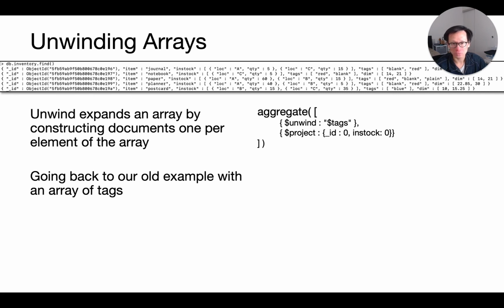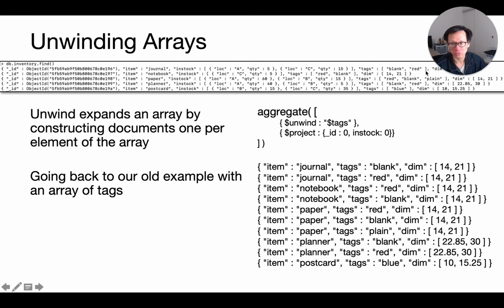When we run this unwind query, we will create new documents for each element in the tags array. And we follow that new document collection with a projection that removes the in-stock quantity. So we'll get the following objects if we pass in this document as input. Notice that the tags field is now a single string in the output rather than an array as in the input. Obviously, we don't have such an operator in SQL thanks to the first normal form.